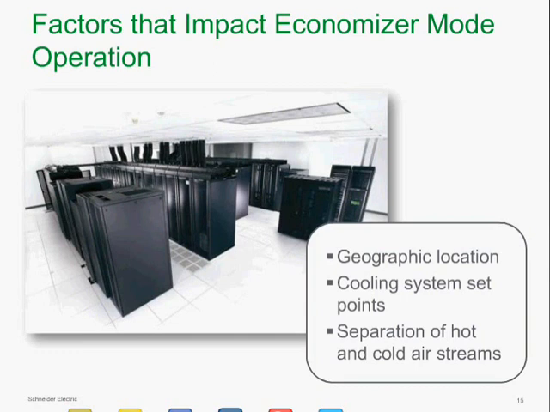I'll talk a little bit about that. But hot and cold air containment is super important when you're using an economizer, because anything that we can do to actually drive up the return air temperature from the indoor cooling units really benefits the economizer and certainly the overall outside heat rejection and indoor cooling unit.